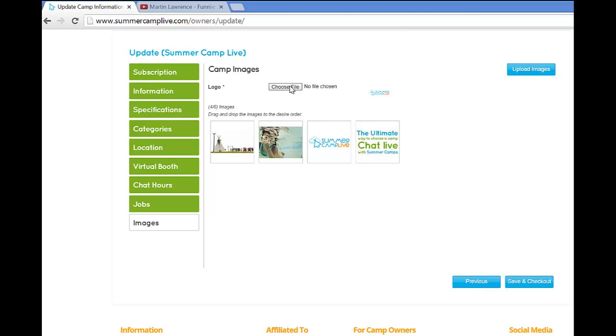One thing to note is that you can literally upload any size logo, because the system will automatically reformat it to fit this particular field, but it will not stretch the logo, so it will be important that you try to upload a logo that is square rather than rectangular or any other image.